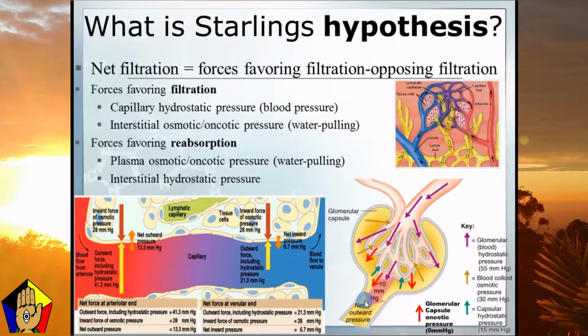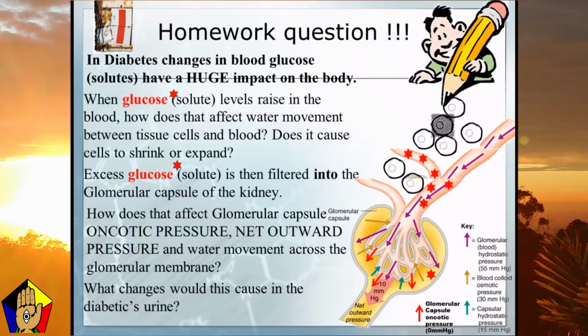So how do diabetics feel? They feel kind of dehydrated. They feel constantly thirsty, so they're constantly trying to get more water inside. So it's kind of an interesting process when you understand it, and we'll talk about diabetes later too. But first, let's do question number 1. And this goes over actually what I spilled the beans and talked about, but now you're just going to put in writing how this works.